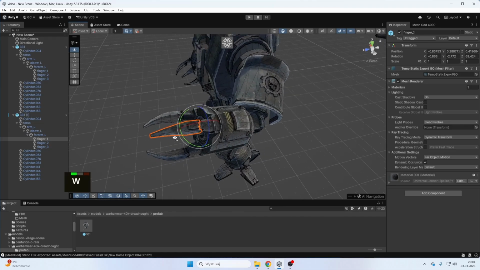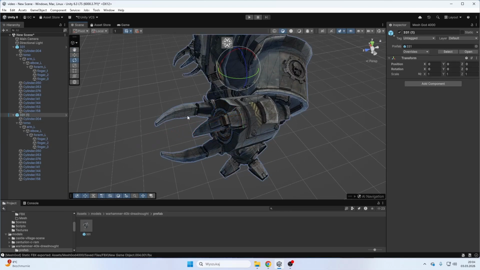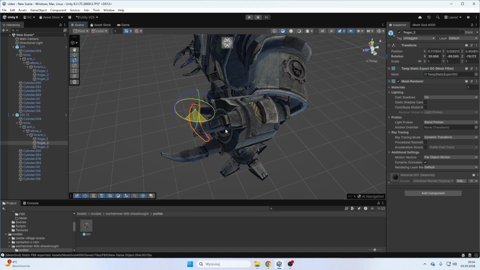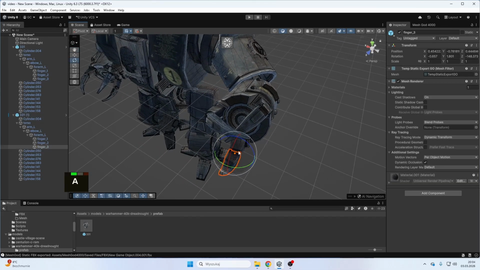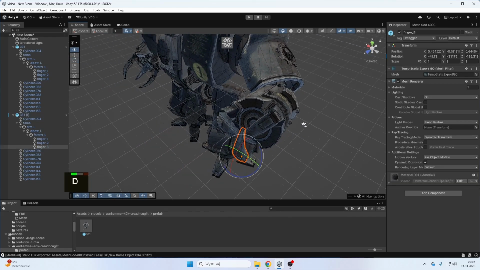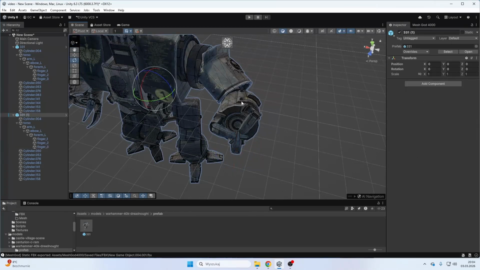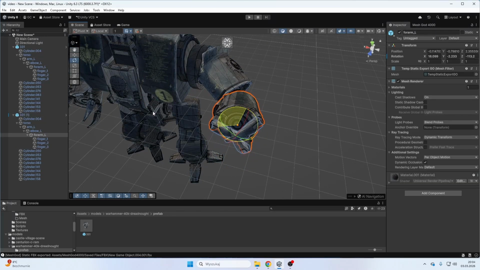You can close the fingers. Like this. And let's say he's grabbing somebody and just spinning him. A lot of mess. So yeah.